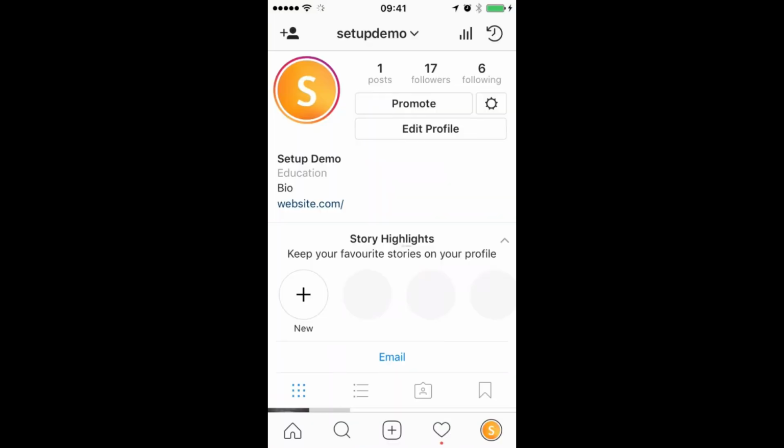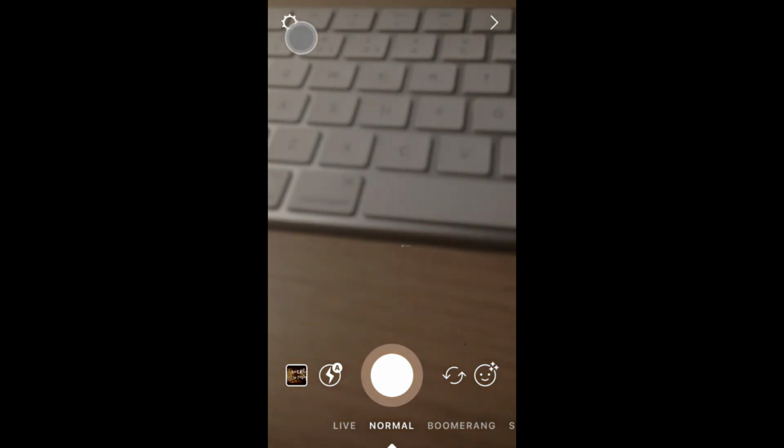And you can see now there's that circle across the top of my profile icon. Now if I want to, throughout the day, add more videos or images to my story, what I can do is click on my story, click on the plus image in the top right hand corner again.